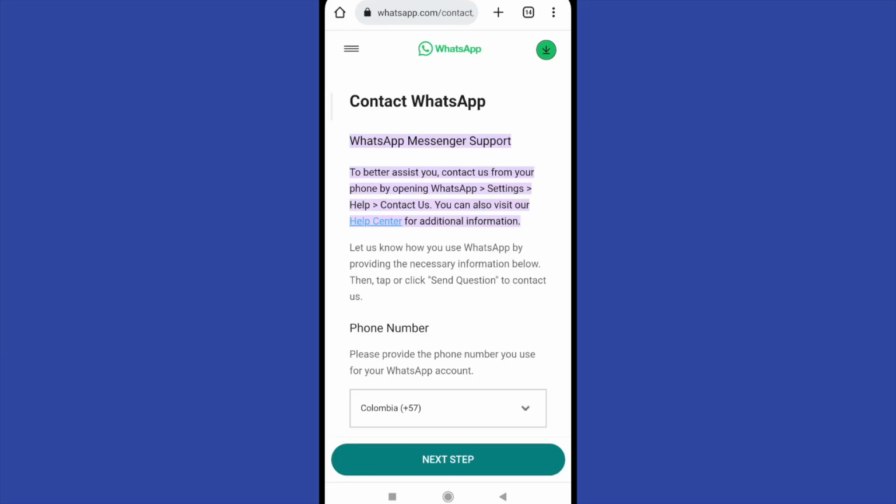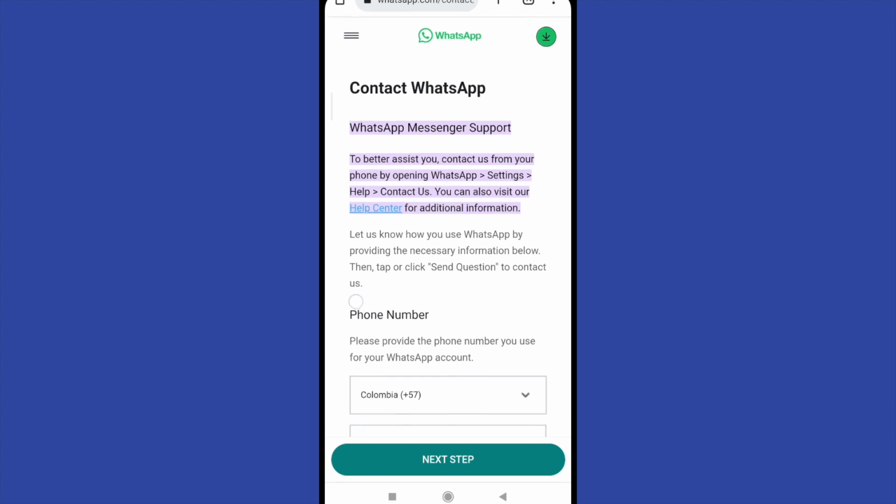Today we're going to learn how to obtain the code from WhatsApp using a different method than your cell phone. Probably you know that if you want to log in to your WhatsApp, you have to give your number, and then they are going to send you a message with a code, and then you type it again and you're inside WhatsApp. So if that's not your position, perhaps you want to receive that from your email.